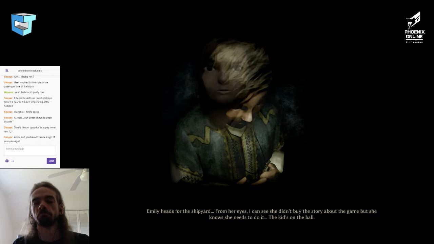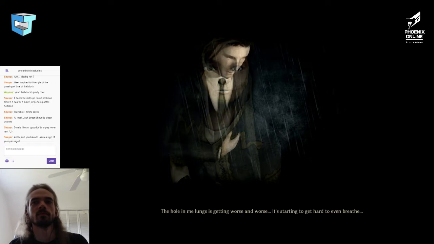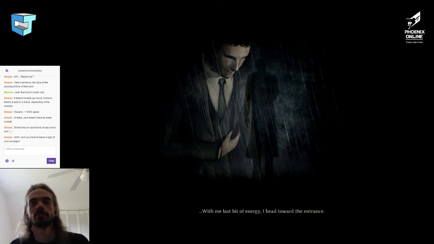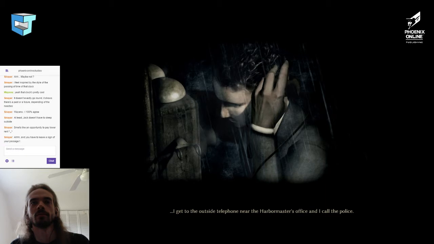Emily heads for the shipyard. From her eyes, I can see she didn't buy the story about the game, but she knows she needs to do it. The kid's on the ball. The hole in my lungs was getting worse and worse. It's starting to get hard to even breathe. With my last bit of energy, I head towards the entrance. I get to the outside telephone near the harbor master's office and I call the police.